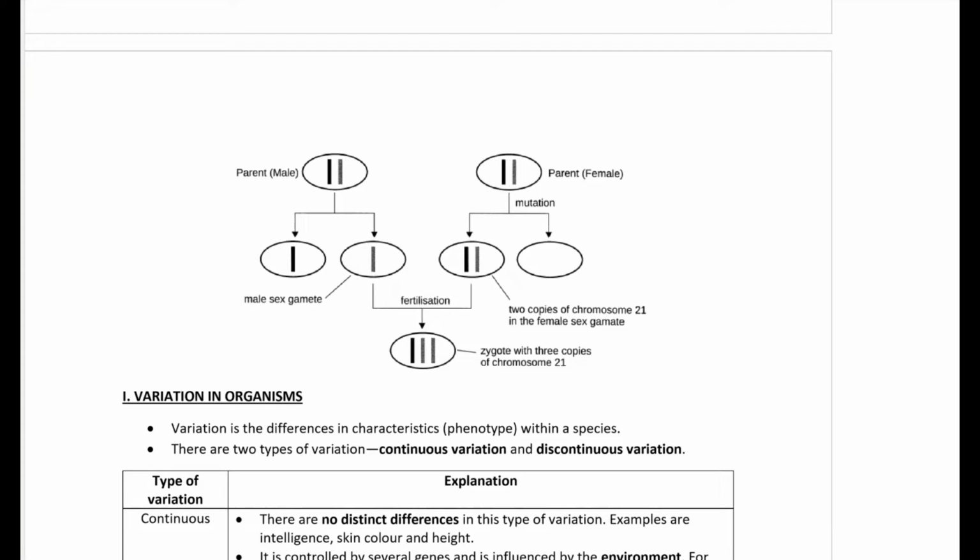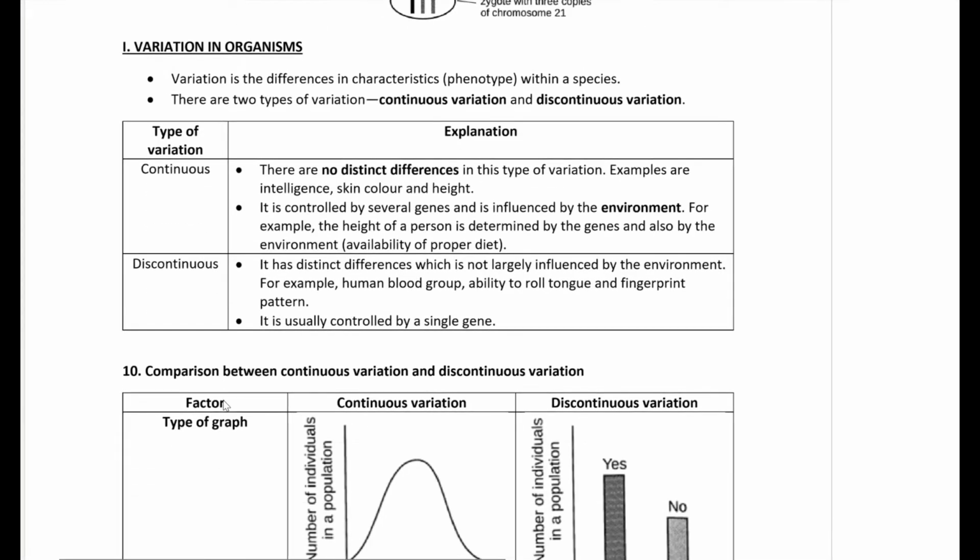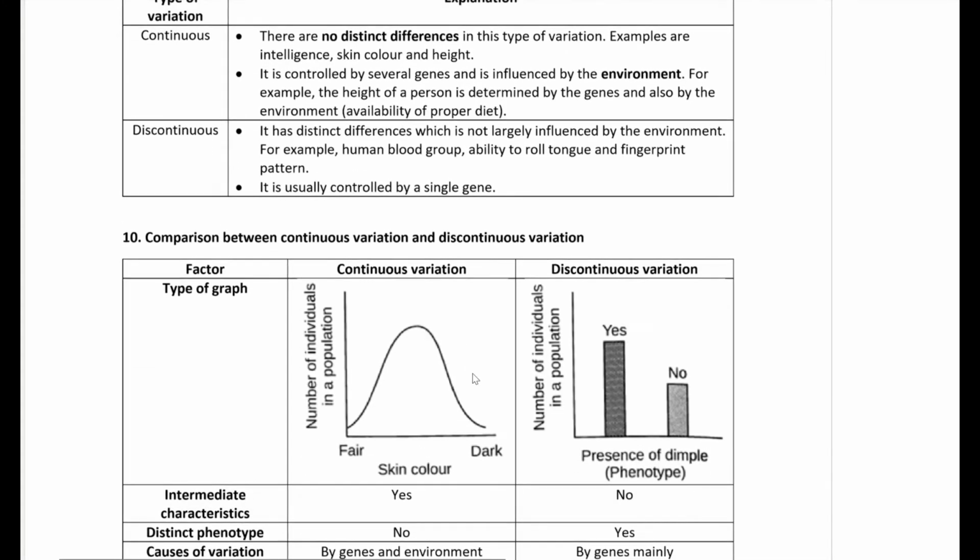Okay, so organisms also have variation, two types of variation: continuous and discontinuous. As the term suggests, continuous variation is whereby it is a bell curve. You don't have an exact region. So skin color, there's no definitive skin color tone. Everyone falls under a specific area and then it plots out. Same thing if it is height, there's no specific height where a whole group of the population is only 150.1 and another group is 160.1. You do have people with 150.1 and 150.2 and so on and so forth.